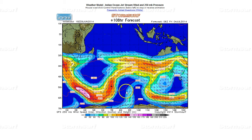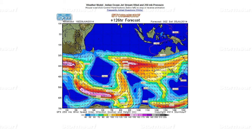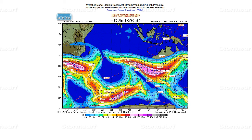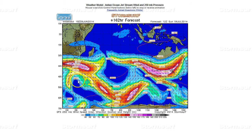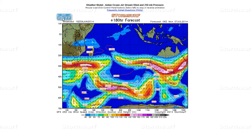And here we go, yet another trough forming out on Friday. This one is kind of pinched off, but still capable of developing something until it shuts down too. And then we get a big ridge building in for the weekend, but another trough trying to organize. This looks more like a cut-off trough into Sunday and Monday, and then things settle down a little bit. Let's go see how that manifests itself down at the ocean surface.